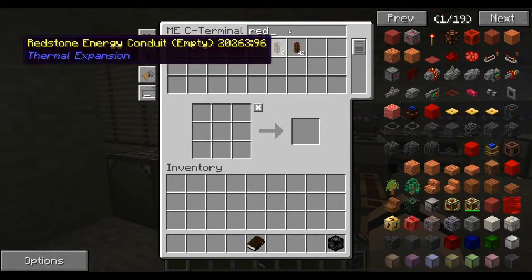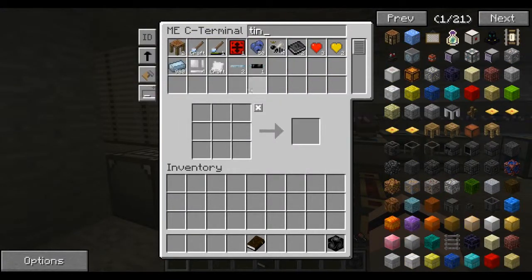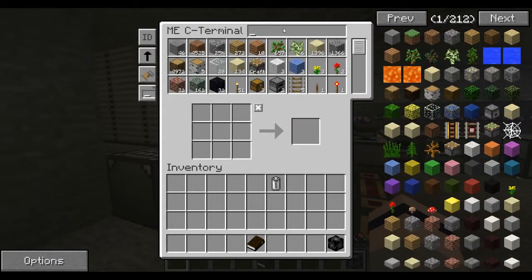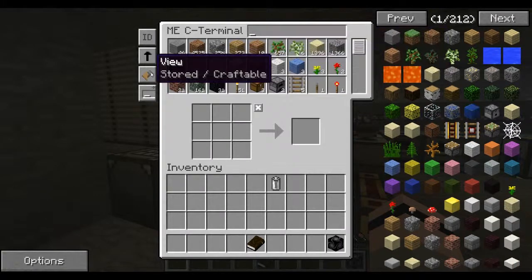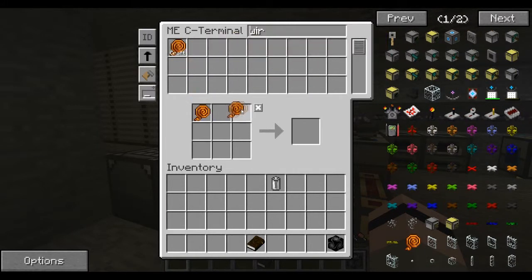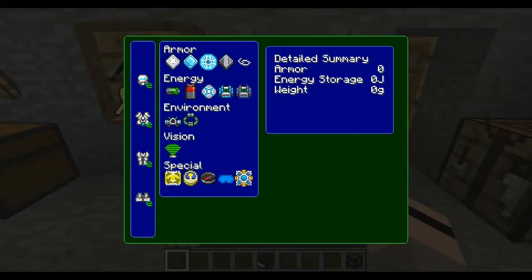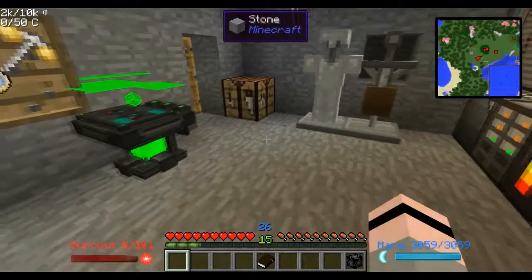What was it? I can't even remember what it was. Tin, so I've got that. And then I need redstone, I believe. Yep, so that's the battery. Then, is it coil? What's it called? Wiring. LV capacitor. Now, I know it's not exactly the best battery. It's actually quite a rubbish battery. But, oh well. I at least have a battery now.